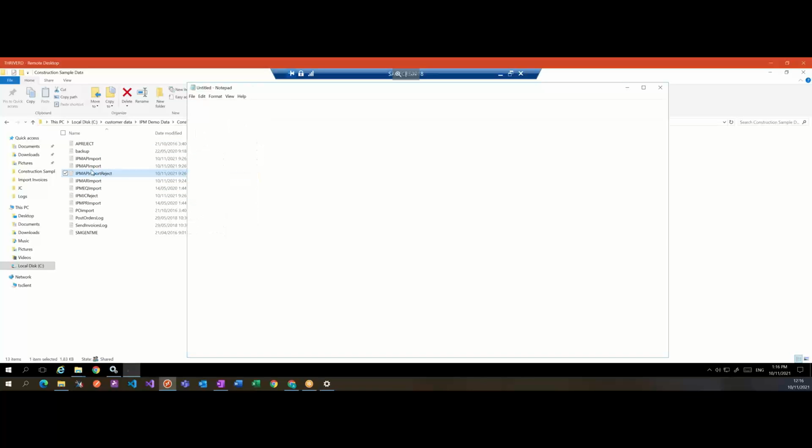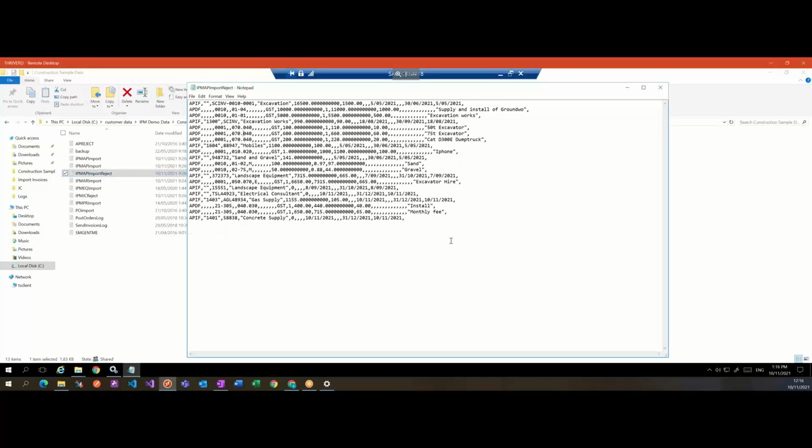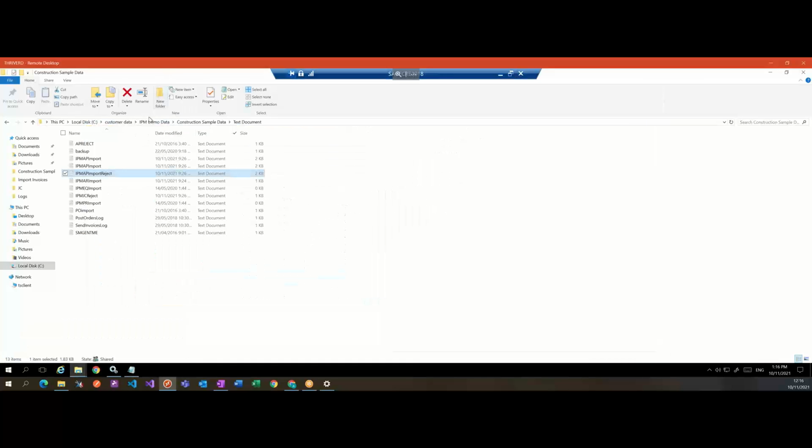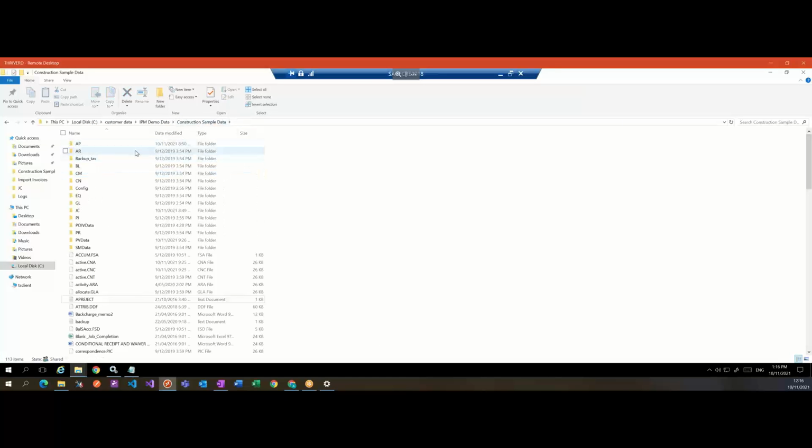So this reject file is just going to give me the information that was rejected. It's not going to tell me what's wrong with it. It's just the rows that have a problem being imported. So if I go back a level in my folders here, when that macro runs, it should create a printout of everything that's happening.